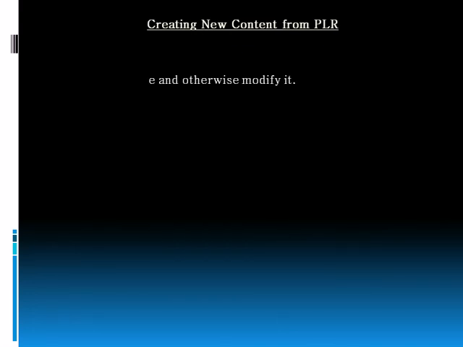Remember that when you change the content, you'll also want to change the title, chapter titles, and any e-covers or sales letters that came with the package. Creating new content from PLR. Now, the most obvious way to create new or unique content from PLR is by rewriting it and otherwise modifying it. There are a few ways to do this.